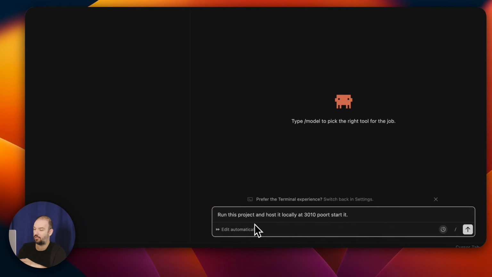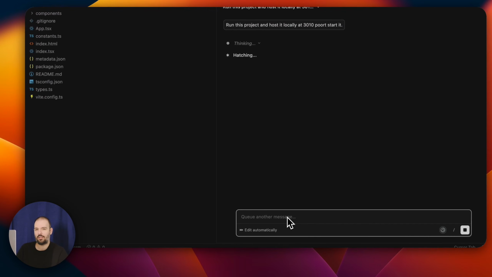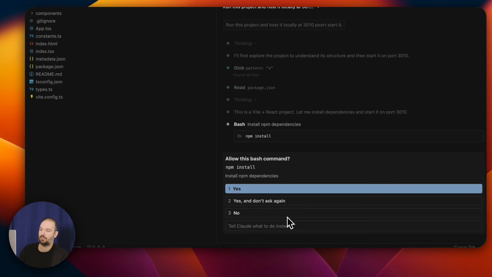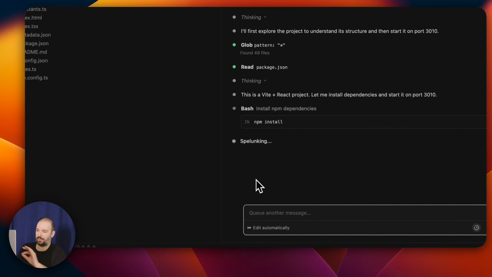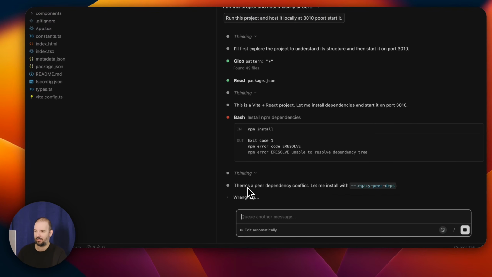It said something very simple. Actually, we need to run it from the terminal, but at the beginner level, there's no need for the terminal. Let it recognize the project. It will run it from the terminal itself. It will give the command for us. It asked, should I give the command? It said npm install. It will install it on port 3010, and we'll actually be able to see it there.